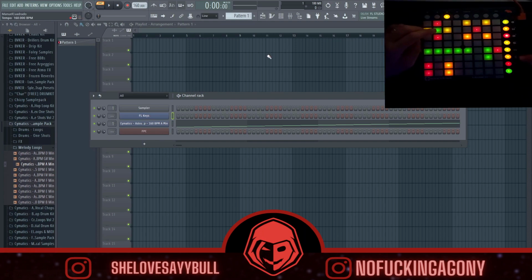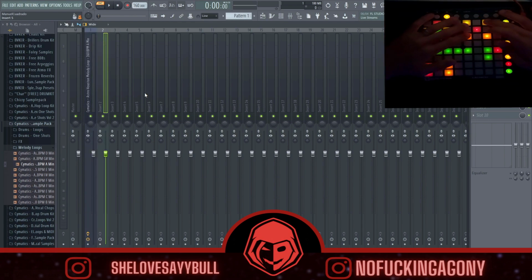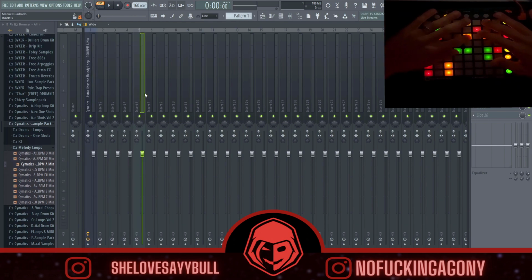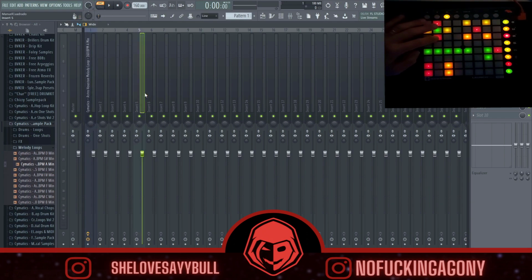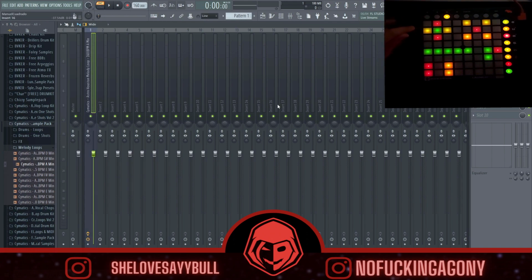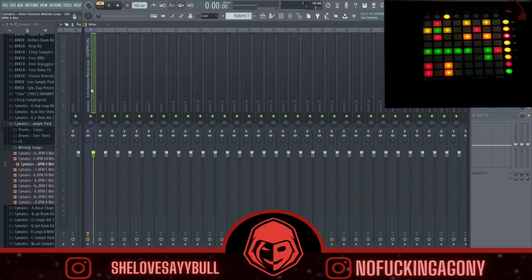Okay, now this one is pretty useful. This is for moving around the channel rack or the mixer too. These 2 orange buttons here do the same in the mixer and the channel rack. They're exactly the same. And then the red ones are meant for the mixer, like for taking a track in the mixer, an insert, and moving it up or down. Like you can see I have this one here. Now I can move it to any of the other inserts with this one, like pressing shift and controlling it with the mouse wheel.